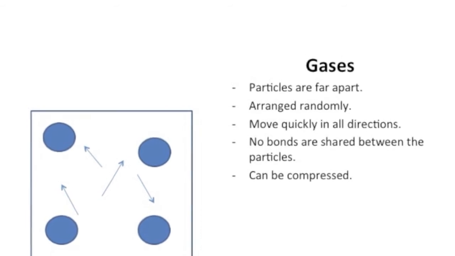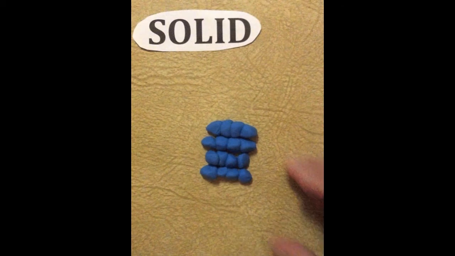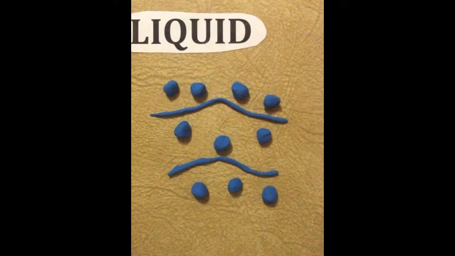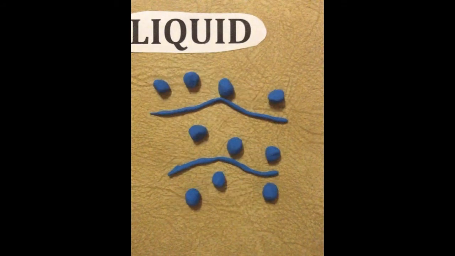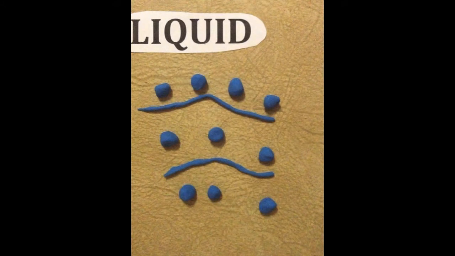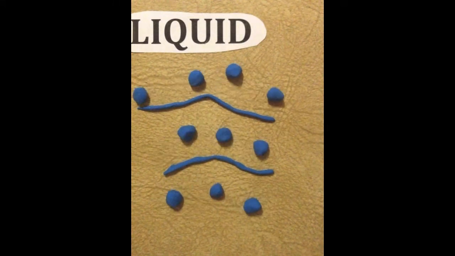We will leave you with the entire process all linked together. So we originally have our solid, the ice cube's there, sitting there, and the particles are in a structured formation, vibrating, and then they turn into a liquid as they melt. So the particles are not as close together, and they have more of an opportunity to move randomly around each other in a flowing motion, as you can see there in our animation.